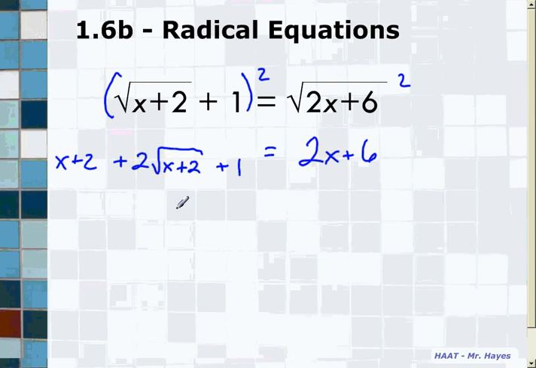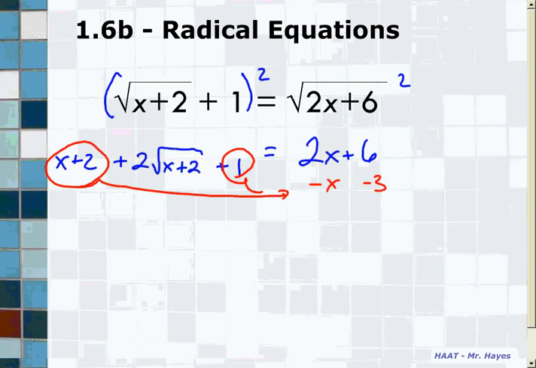So we got to move everything. We're going to isolate the radical. So I'm going to move this and this to the other side. That means I'm going to have to subtract off an x and subtract off a 3. So then we've got 2 square root of x plus 2 equals x plus 3. Now, I said in class, if you wanted to, you could divide through by 2 here. I only recommended doing it if you could divide everything evenly, because otherwise you're going to be dealing with fractions. And sometimes it's easier to do that after the fact, because then you don't have to worry about rationalizing the denominators. So we're going to square all of this.